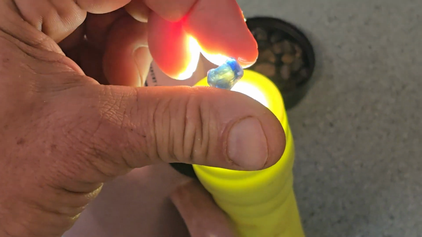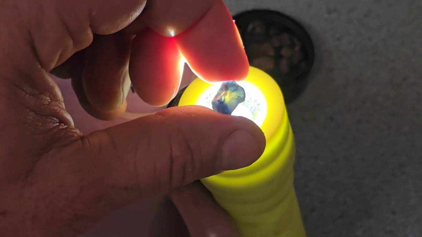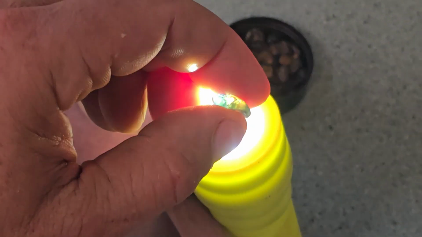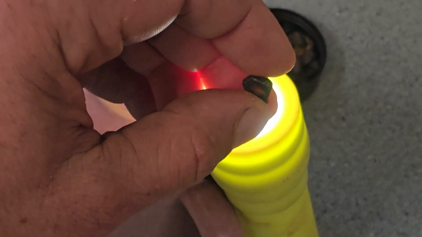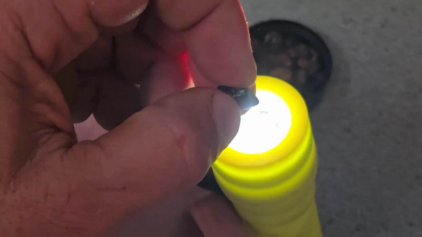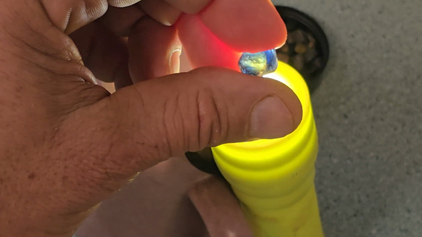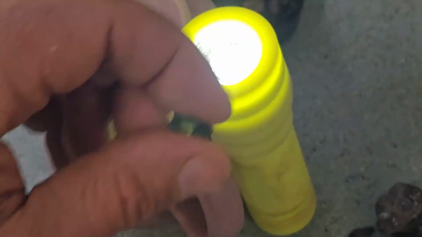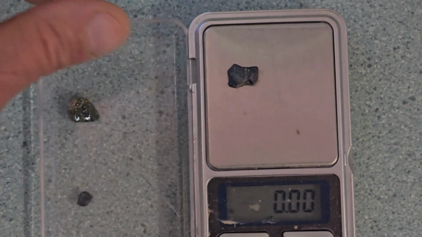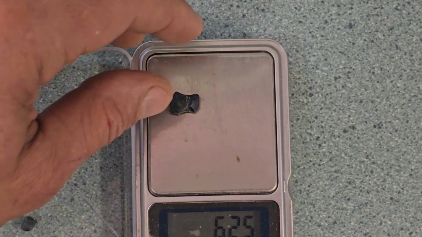Look, Pharaoh's eye in the middle there, blue around the outside, and that's it in light. I can't put it right in the light, otherwise we just don't get anything through it. So look at that. Nothing wrong with that stone as far as I can see. Beautiful stone. I'm putting it off to the center. Let's weigh that again. 6.25 of brilliance. Woohoo! Too excited.